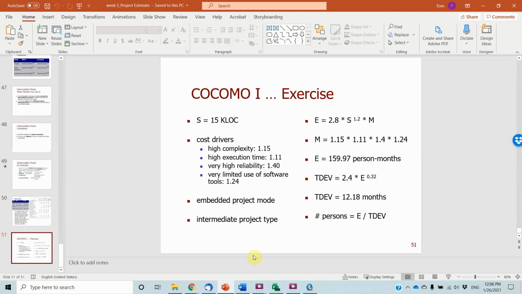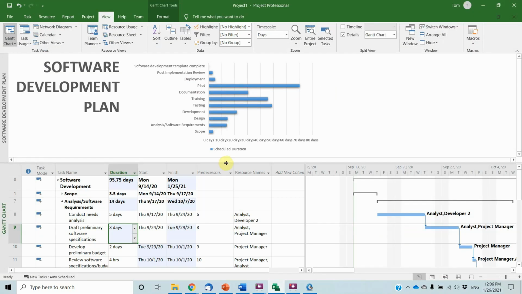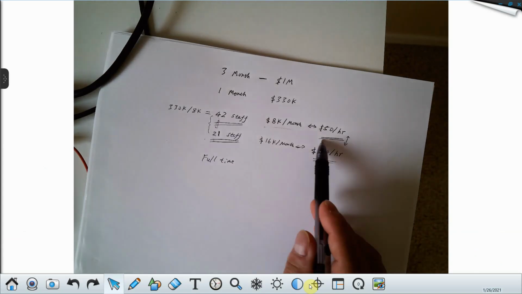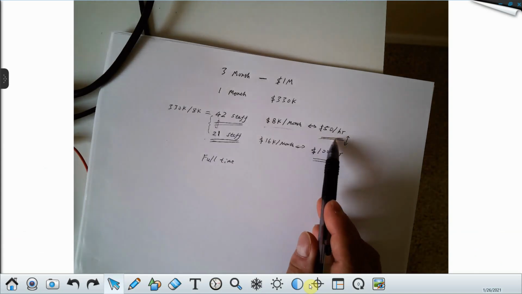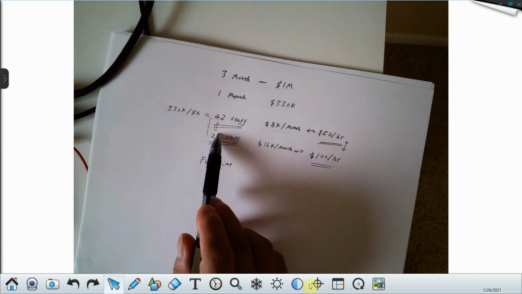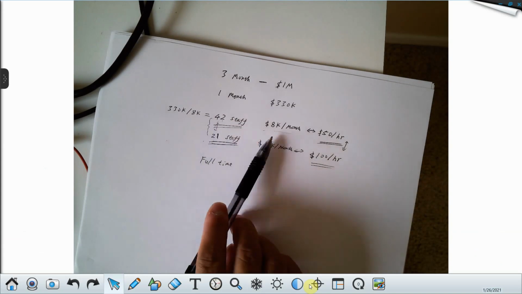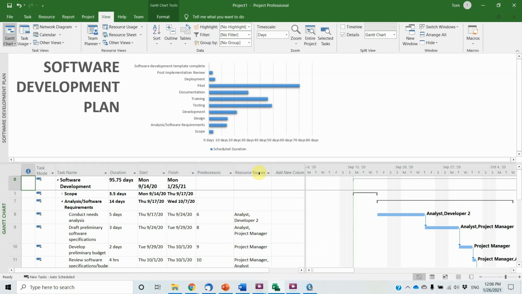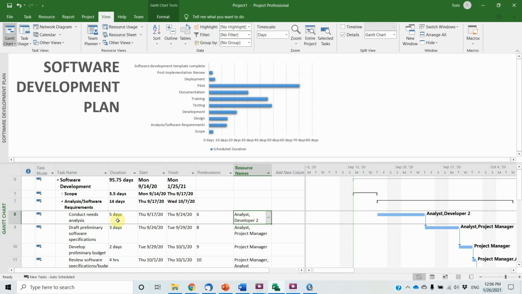For this week's lab, as I mentioned, you need to add more people here. How many people to add? You need to base it on the hourly rate. You need 22 to 42 staff, and then you need to go to this Gantt chart and assign the task to more than one person while keeping the same duration of the task.